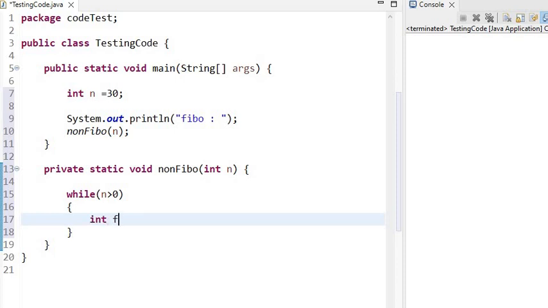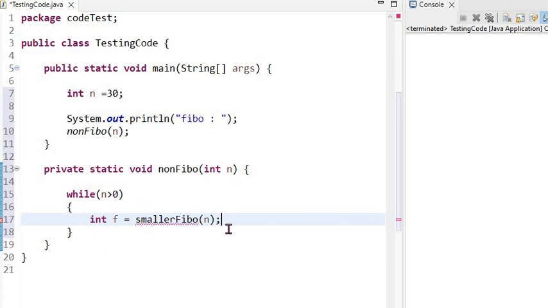So I will take a variable f and I will find the smaller Fibonacci number which is nearest to it.